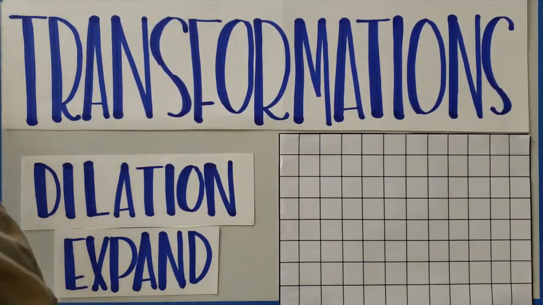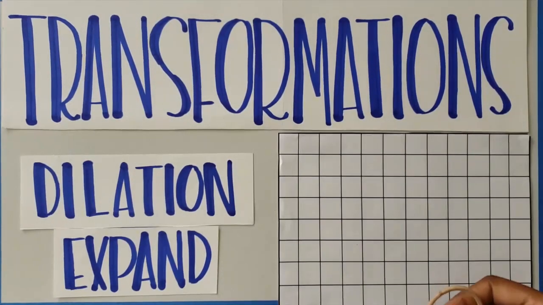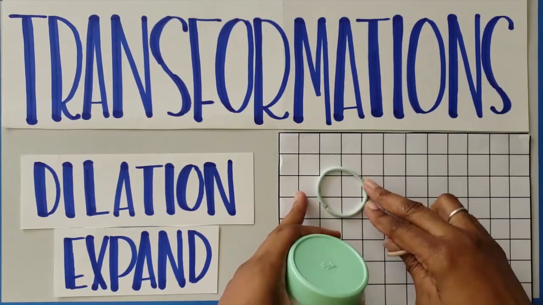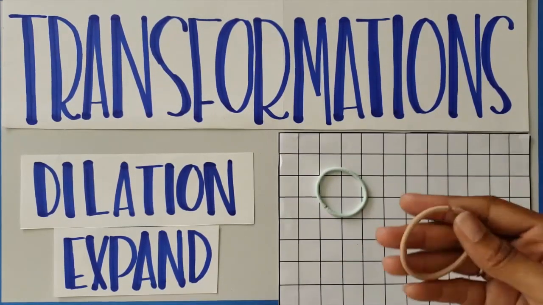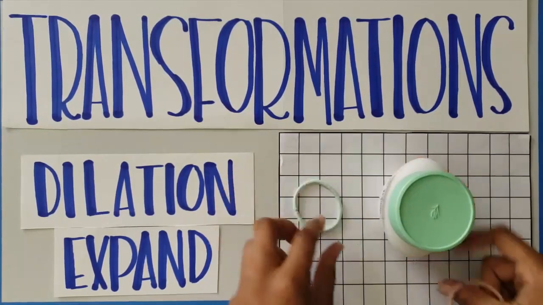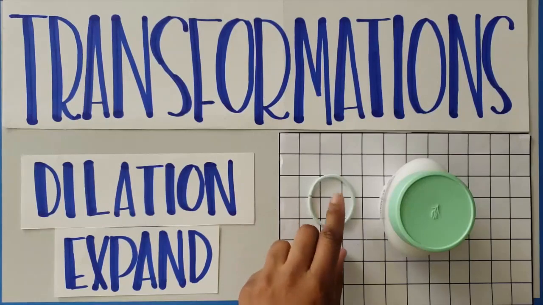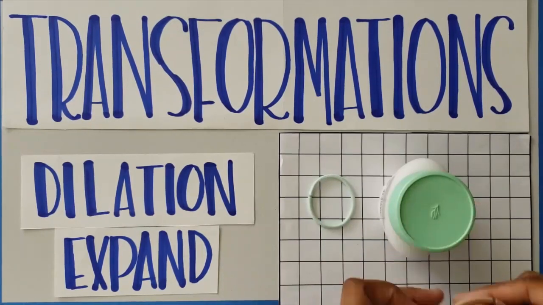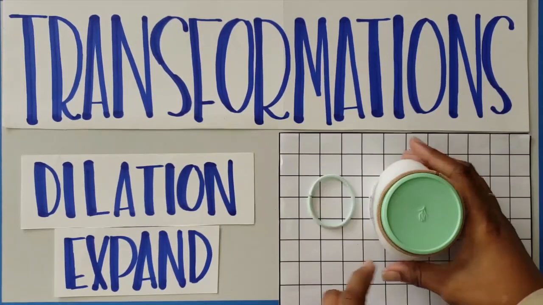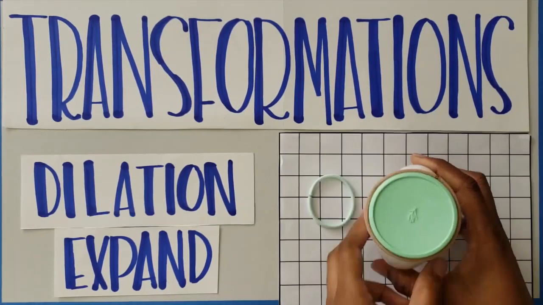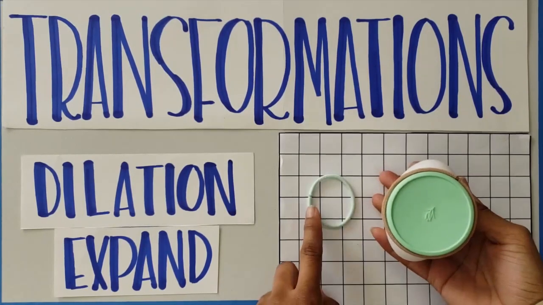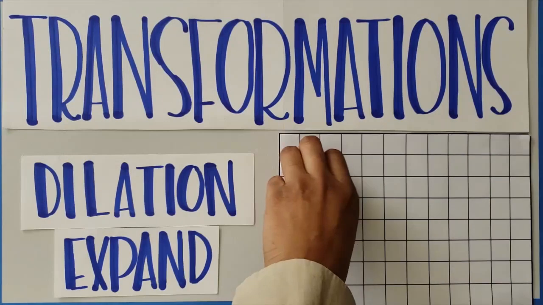And now coming back to dilation, I want to use these hair ties as an example. So here's the first one, and let's just pretend that's a perfect circle, okay? So now I have a second one. This is going to serve as my duplicate. I want to expand or dilate the hairband or hair tie from that size to this size. So I'm going to expand it and wrap this around it. So now you can see this is a much larger version of the original shape, all right?